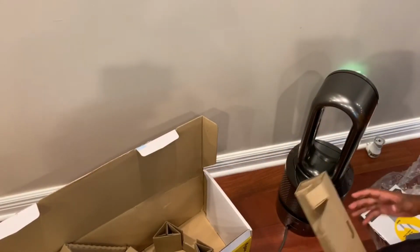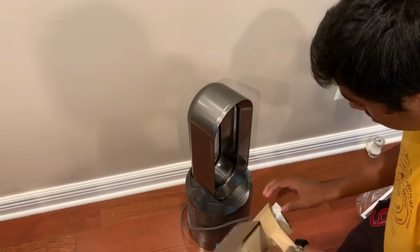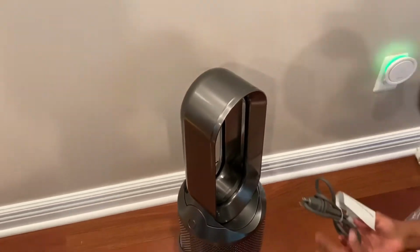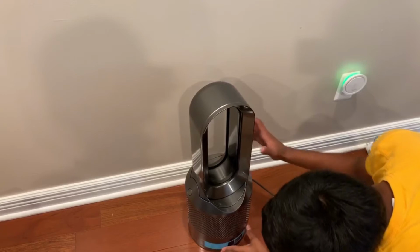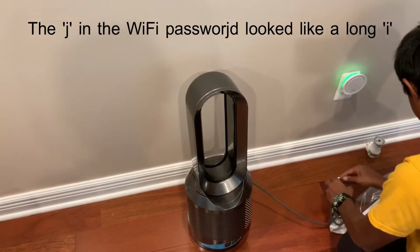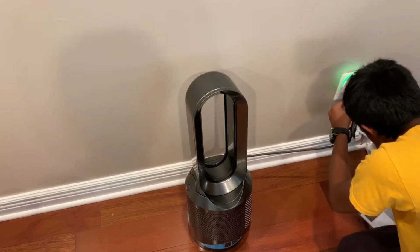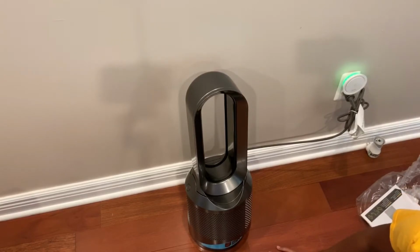So yeah, one second, I'm just going to get that out of the way. Just grab this power. Okay, so we got a plug point right here. So there's the stuff at the bottom. So tilt it up, plug it in, and turn it on. It's on heat first.